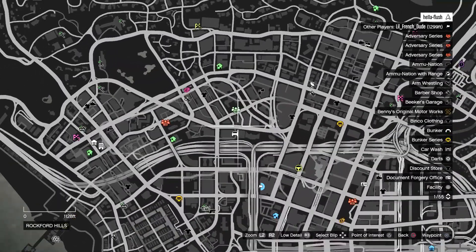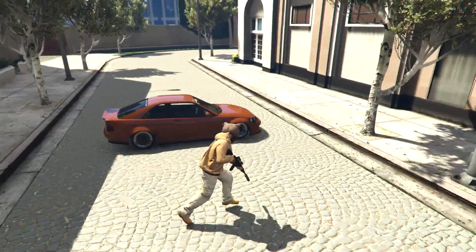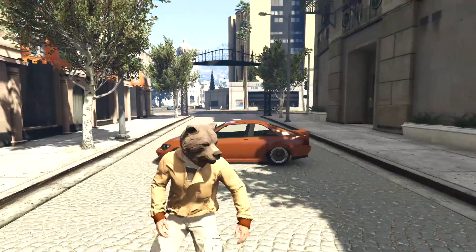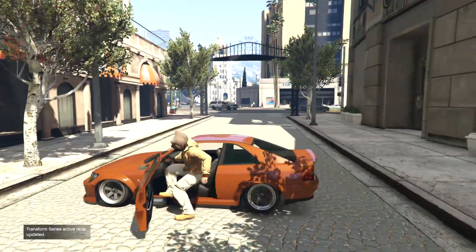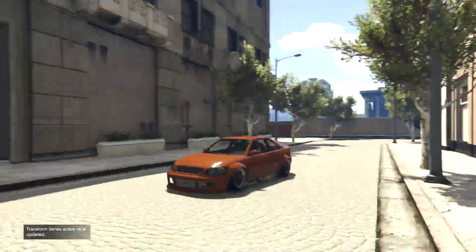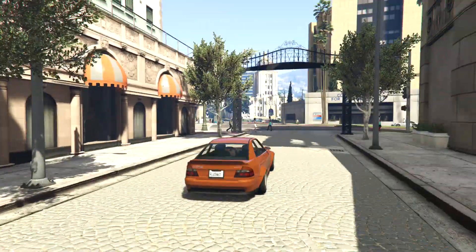Here we go, we're just lowering the last wheel. As you can see it's really simple. You can avoid bullet marks on the car — I just didn't take my time aiming. And here you've got it — a low car. This is a lot lower than the lowest setting on your suspension mod. A lot of cars do scrape as well when you use this. But this is ultimately the best method of lowering a car in my opinion. It's worked for me for many years now.